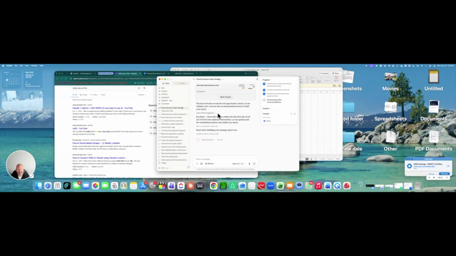So whether you're an HVAC, you're an insurance, you're a termite, pest control, this is how you can use this workflow in your business the right way. And now it's helping me build the strategy. Look, am I going to take the strategy and just automatically implement it? No, I'm going to push back on it a lot. In fact, me and Claude will go back and forth sometimes 30, 45 minutes as we're building this plan together.